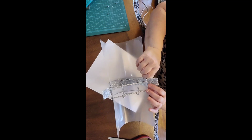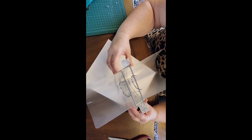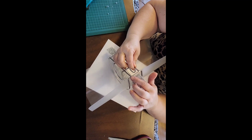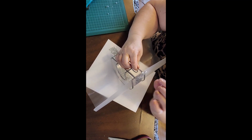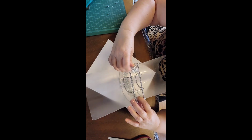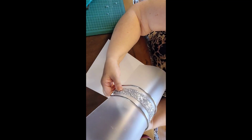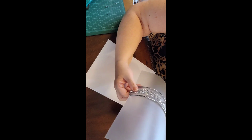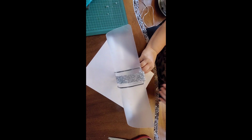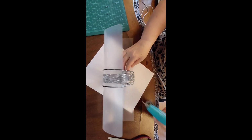So I want the longer ends, I want to wrap them. If you can see, I didn't slide them underneath the wire, I put them on top. So I'm just going to bend them over on both sides and then glue them like so. This will keep it in place, hopefully. So I'm just going to hot glue the ends in place.